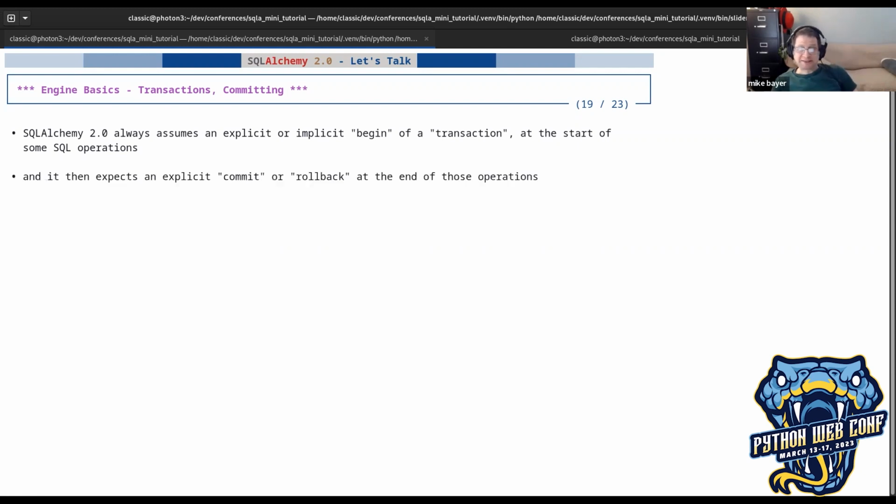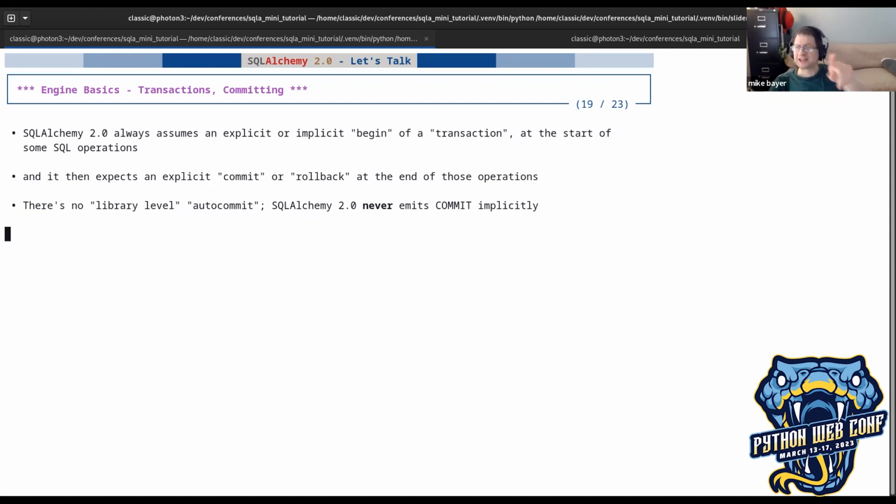So for transactions, if you have a transaction, it's never going to commit for you automatically. And that's different. SQLAlchemy 1.4 and previous have an autocommit library-level feature that commits things. That's removed in SQLAlchemy 2 because it was not really helping anybody. But it does mean that when we released 2.0, we've had a bunch of people saying, hey, I have all these inserts and they're not getting committed, they're not in the database.